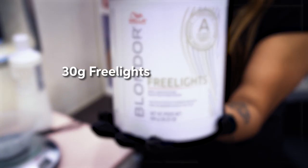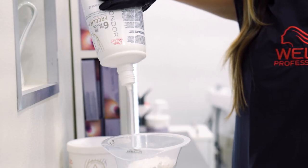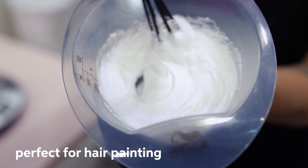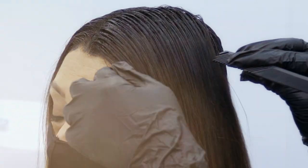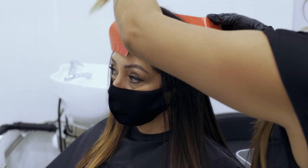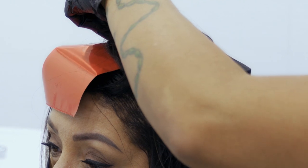So now that I've applied Sandra's base, I'm gonna go in and mix up my Freelights powder with my 20 volume Freelights developer. I love this powder because it's perfect for hair painting, but will still give you 7 levels of lift. So now I'm gonna cut the side section of her hair in half. Now I'm gonna take a piece of foil and lay it down right on top of Sandra's base. And I'm gonna lay the hair right over. And now I'm gonna clip.